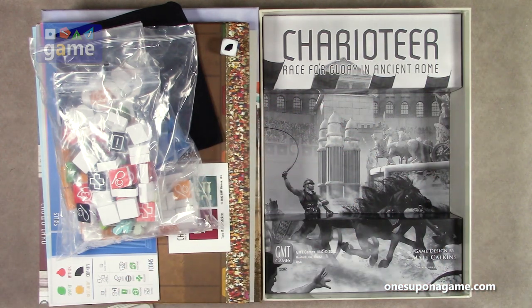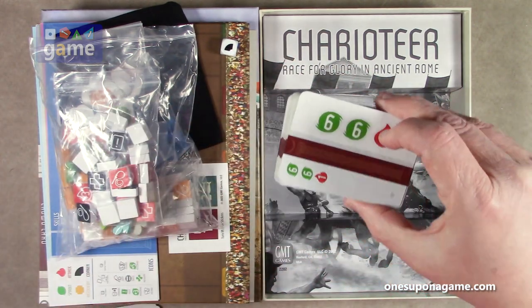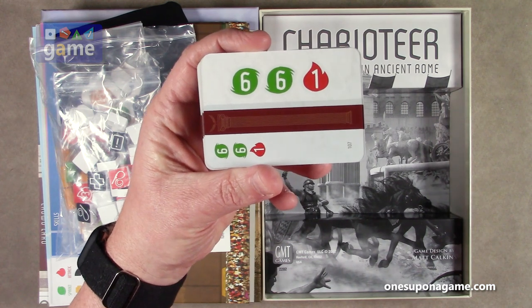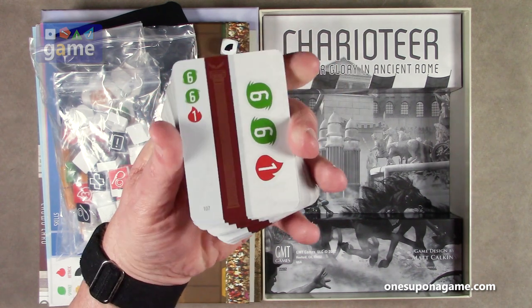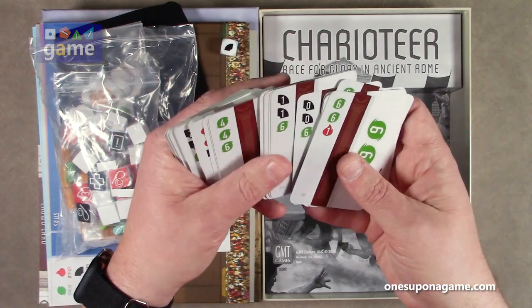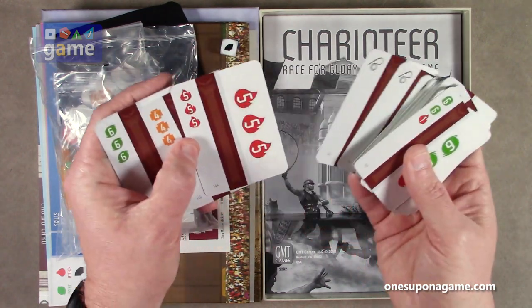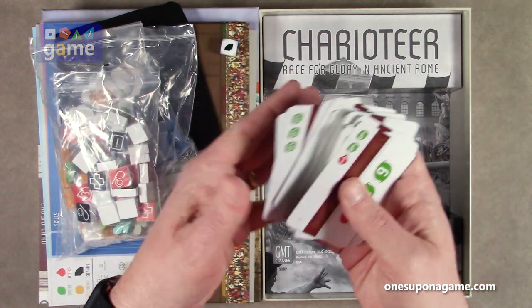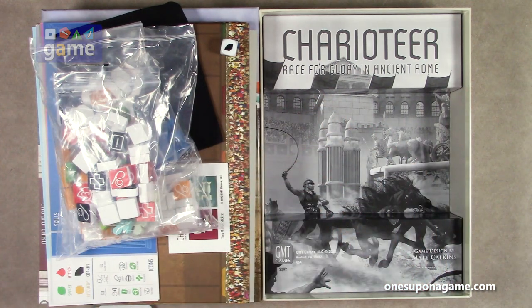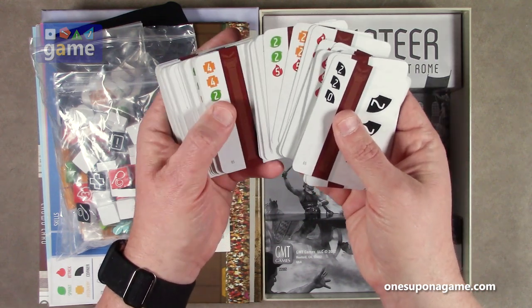We'll look at a few of those just to see what they are. You have six sprint, twice, one attack — six, six, two, six, six, four. All these are just variations of the theme, and then we've got whips. Like the designer said in his notes, having the four basic moves and causing the trade-offs based on each one. So you've got a whole assortment of different combinations of those four different moves and how they play out.